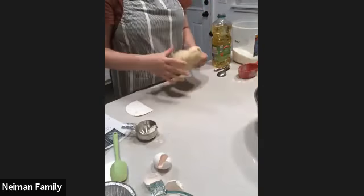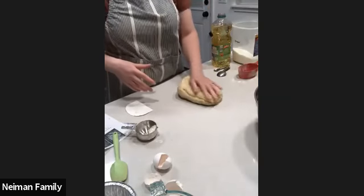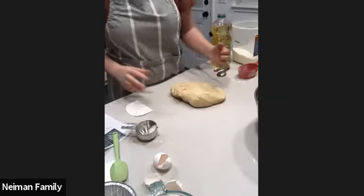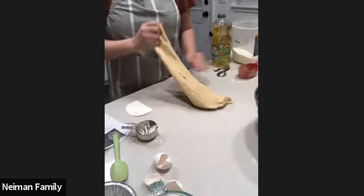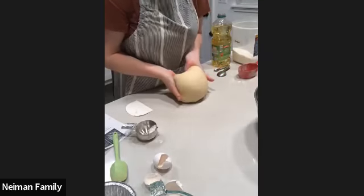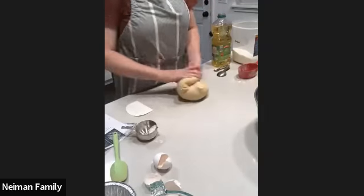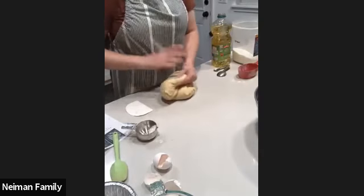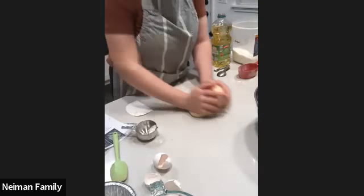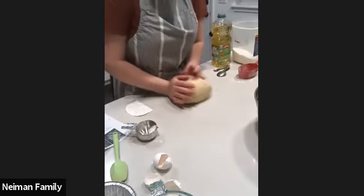So I'm just gonna show you something that I do sometimes when I'm kneading, which I find to be helpful. It's a technique that I picked up from sourdough baking. I put the dough out and let it stretch a little bit. Then I fold it over itself and give it a little slap and do it again. So if you ever want to try something different when you're kneading, you're getting bored, you just slap it down, fold it over, give it a little turn. It's called the slap and fold. It's really helpful if you have a super hydrated dough, a dough that's really sticky. This is not that, but it's still fun to do, especially if you're kneading for a while. Kneading can be a little boring, or I should say tedious.